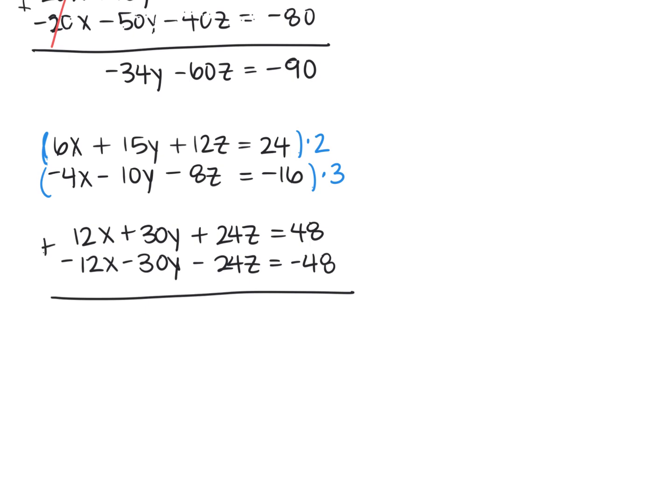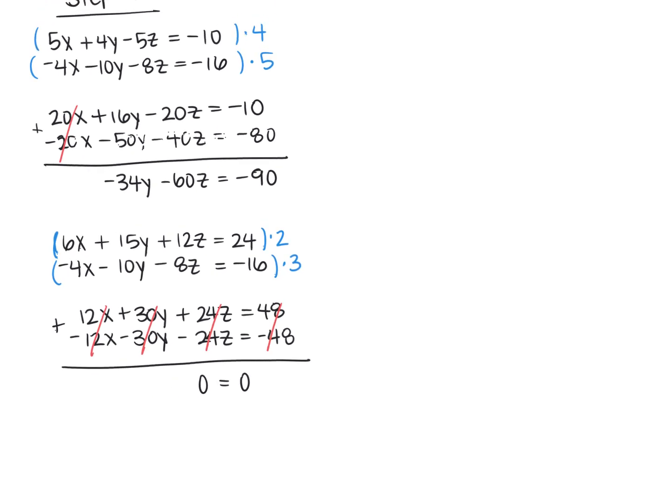So when I add my equations together, x, y, z, and my numbers are all going to cancel, and I'm left with 0 equals 0, which is a true statement. So even though I was able to eliminate x from one set of pair equations and get a system that had just y and z, when I tried to do it a second time, all of my variables eliminated and I was left with a true statement, which tells me that for this system of equations, the solution is infinitely many solutions.